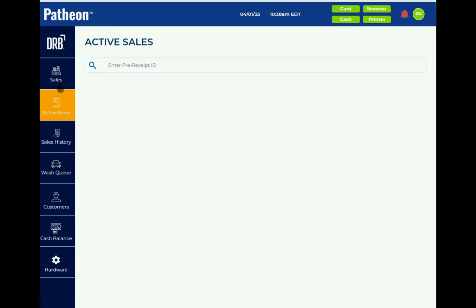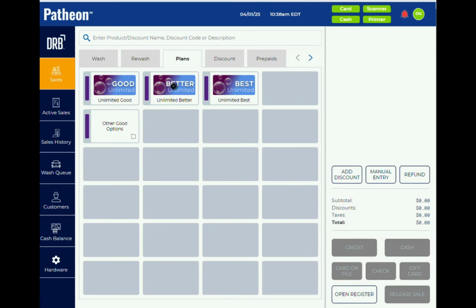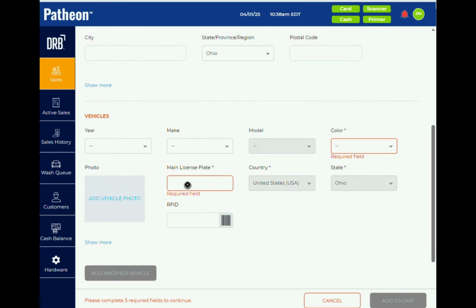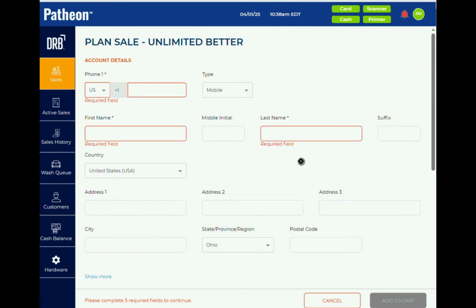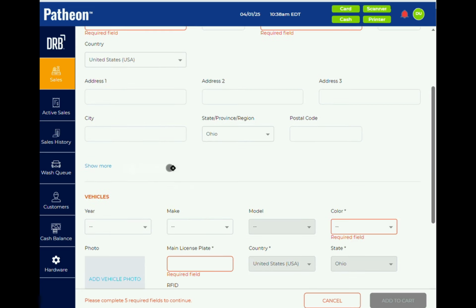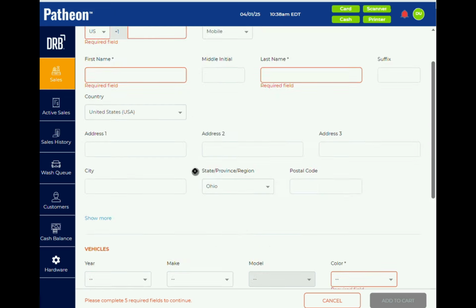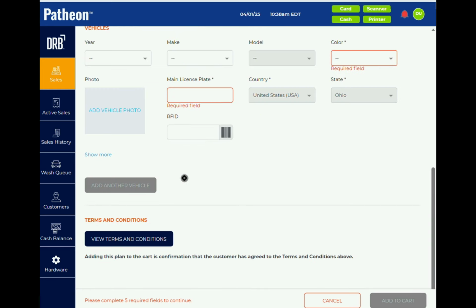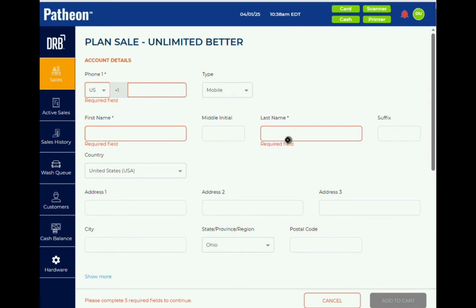I'll now click off and back to the sales tab and reinitiate a sales process. And you'll see now that I've updated to show that those fields are now required: color, license plate, name, and phone number. And it's now showing an address field that was suppressed before, and it's removed the email address field. So you can customize this screen to be as long or short as you like, but keep in mind, in any way that you do it, it will make it so that those required fields show up, and they need to be filled out before the Add to Cart button will be active.